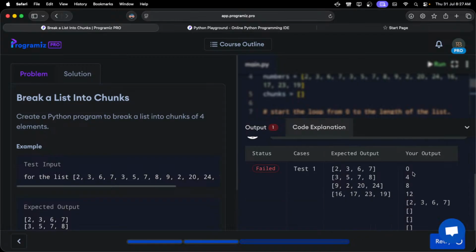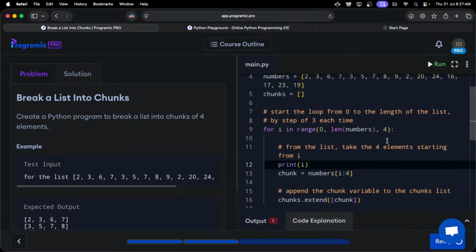Right, so 0 and then 0 means we are going until 4. That's fine. Next element is 4. All right, so 0, 1 to 3 and then 4. That's fine. So it has to be 4 until not 4, na? I plus 4. That's why. Okay, I know what's happening over here. I plus 4.